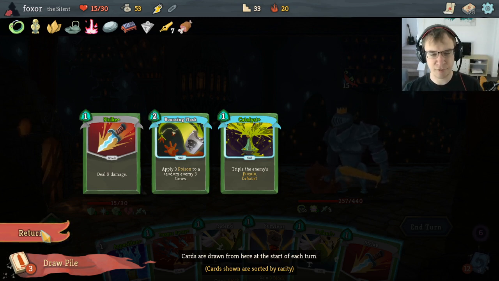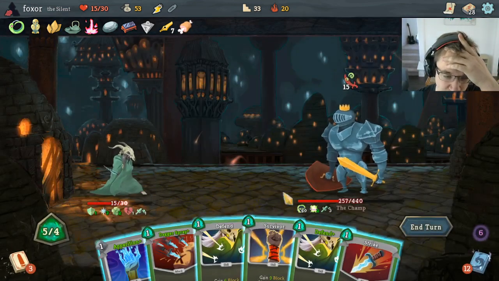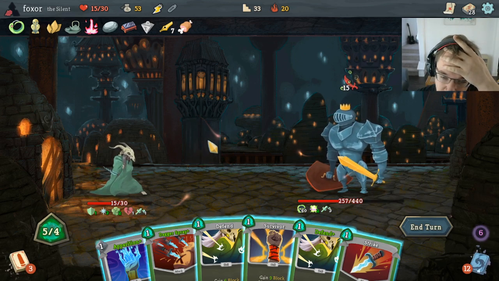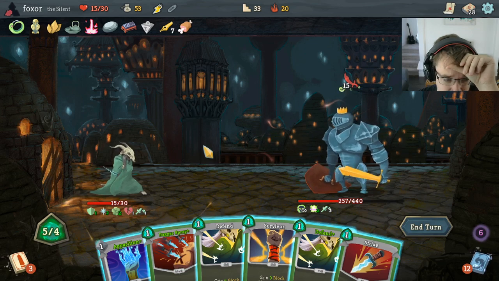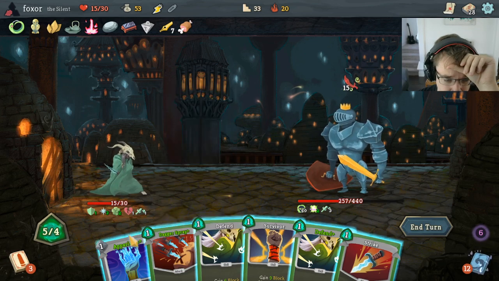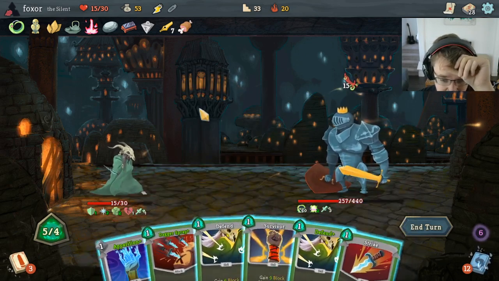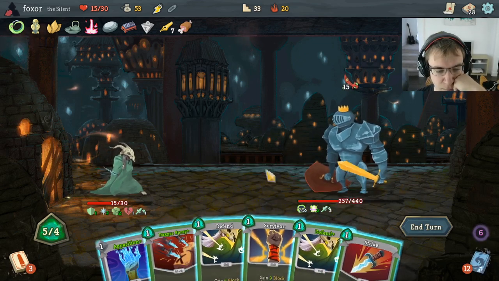Is that going to be enough? He's going to be at 51, 60, 180. It's not nothing. We could get there. Alright, so then we like Apparition, Defend, double strike this turn. Actually, we don't need to Apparition this turn, we can just block out.